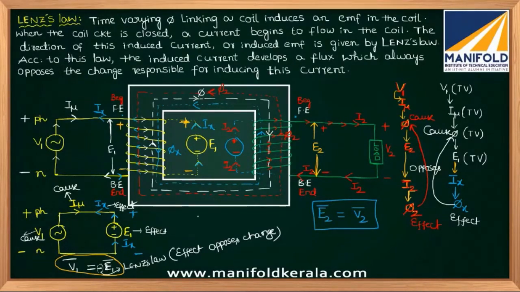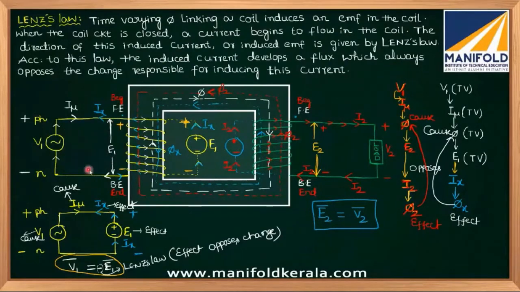See guys, very simple, everybody. If you see the primary side, let me use the laser pointer so you can understand. Here, Ix is opposing I mu, no? Ix is opposing I mu. Tell me how Ix is coming because of E1. That means you are taking this one as a source. Because of that E1, you are getting Ix, which is opposing your I mu. But just like because of V1 you are getting I mu, because of E1 you are getting Ix. Very good, nice answer given by somebody.